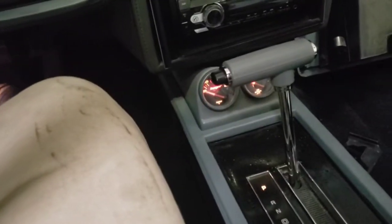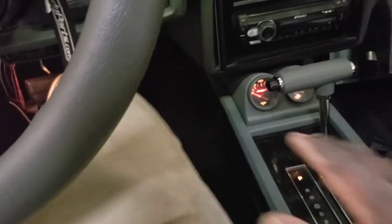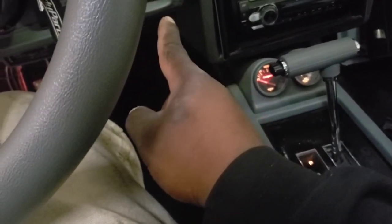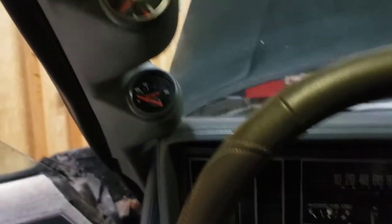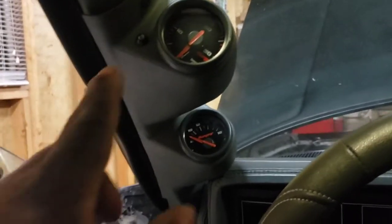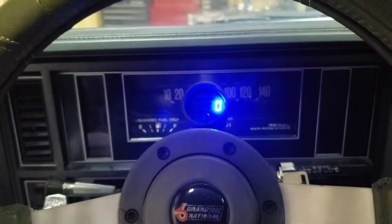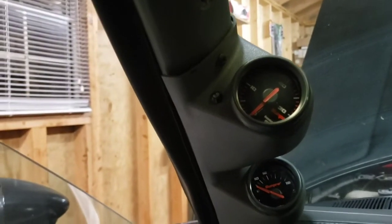Super simple tip: if you're going to wire up gauge lights in these Grand Nationals or Regals and you have a center console, there is a gray wire that comes right out up here and runs up into the dash. That is the simplest place to tie in and it will work off your parking lights. Also, the knock sense is wired in too - as you turn that on and go through its motions, you see the red flash that lets you know it was activated.